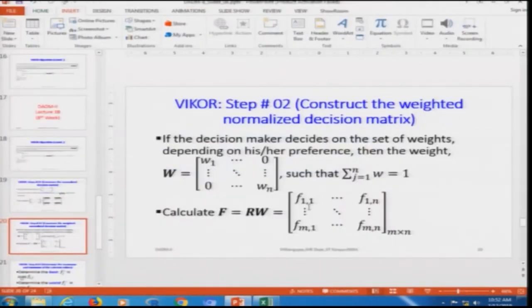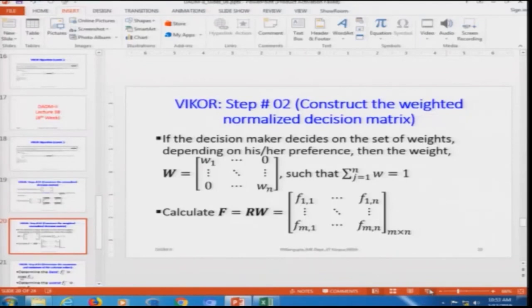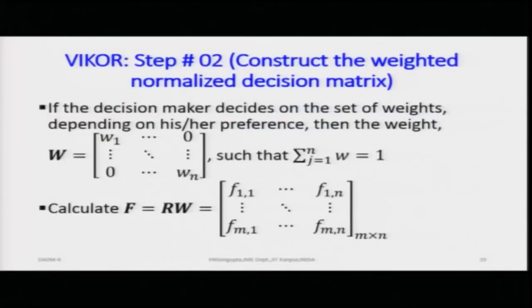Now, we have found out F11 till F1n, which is the overall normalized weighted criteria for the first criteria for the first alternative. Similarly, F1n would basically be the weighted normalized priority for the nth criteria for the first alternative. Similarly, the last row, which you can see, FM1 till FMN, is basically a normalized weighted points or scores for the first criteria on the mth alternative. Similarly, FMN. So, this MN in the suffix M, N are the weighted normalized scores for the nth criteria for the mth alternative. So, these being done, now we proceed.